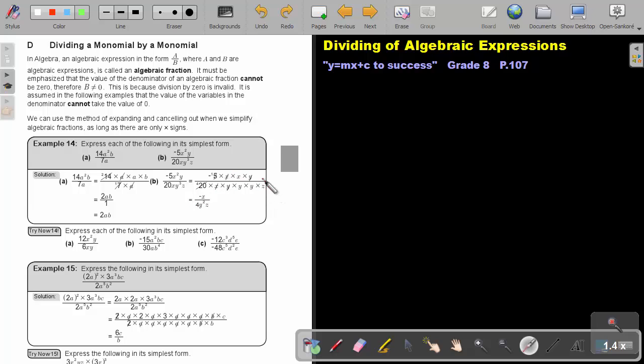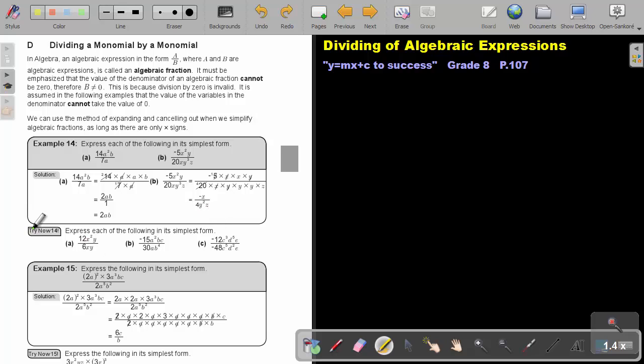I prefer, especially students who are doing it for the first time, like grade 8, that they use this method so that they understand the rules better. Because we can follow the rules and say, what do we do if we divide? We subtract the indices. So write the x where the big amount is standing. The big amount is on top, so I write the x on top. Then 2 minus 1, that will be 1. Look at the y's. Where's the big amount of indices? At the bottom. That's why I write y at the bottom. So 3 minus 1, what will that be? 2, and then I just rewrite z.